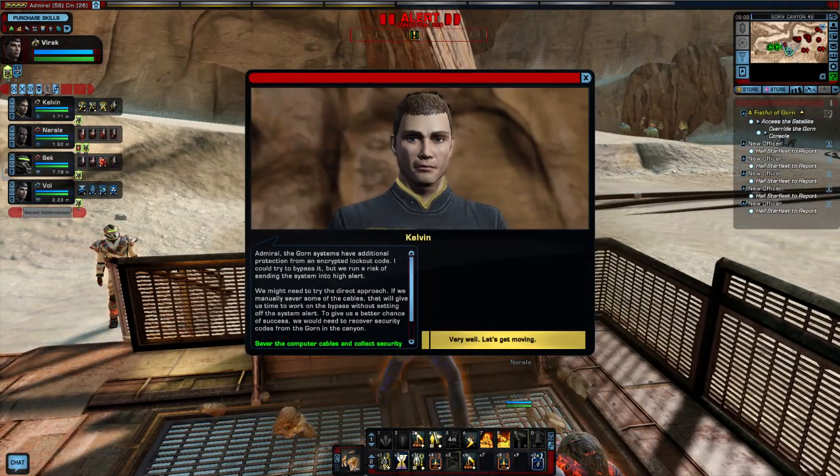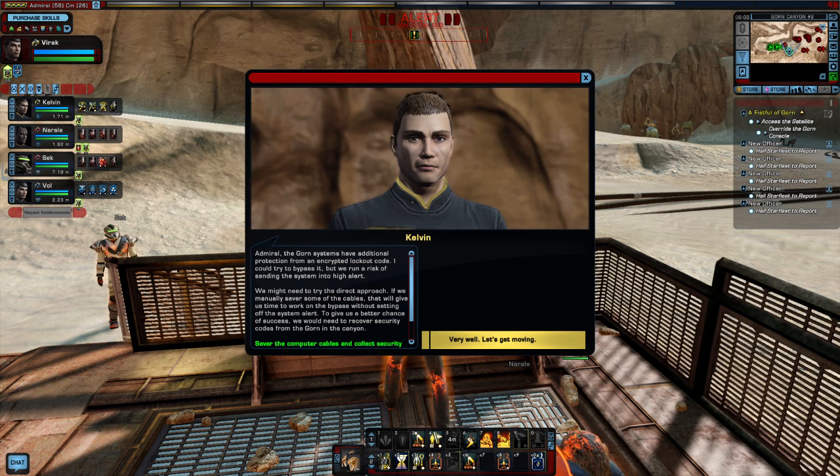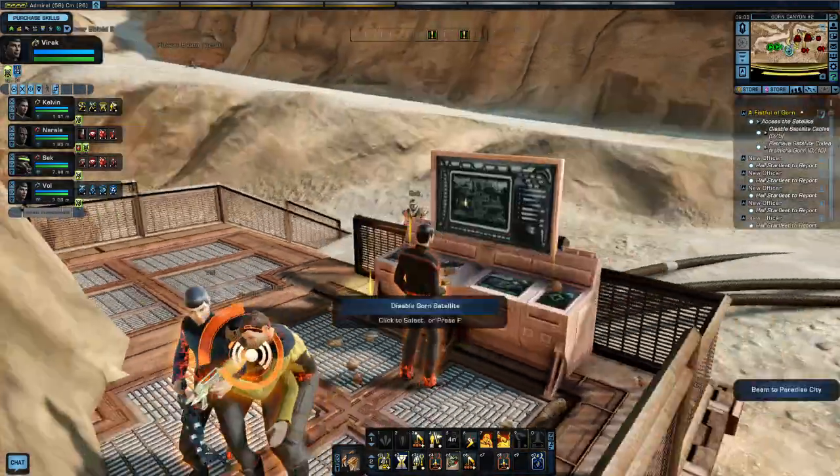Admiral, the Gorn systems have additional protection from an encrypted lockout code. I could try to bypass it, but we run the risk of sending the system into high alert. We might need to try the direct approach. If we can manually sever some of the cables, that will give us time to work on the bypass without setting off the system alert. To give us a better chance of success, we need to recover security codes from the Gorn within the canyon.